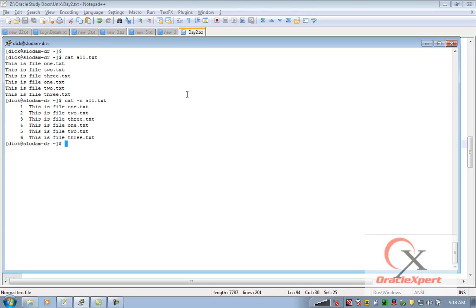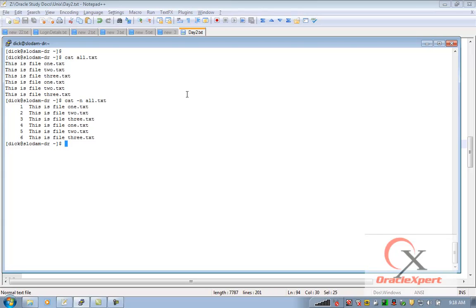As I said, it can be used to do a lot of miraculous things. So not just to see the contents, but to create a file, to copy the contents of one file to another, to copy the contents of one file by appending into another, by copying the contents of more than one file by overwriting the target, by copying the contents of more than one file by appending to the target. So there are multiple different usages of the cat command.